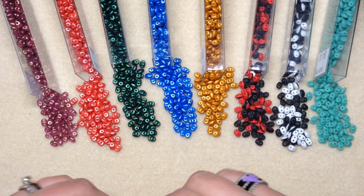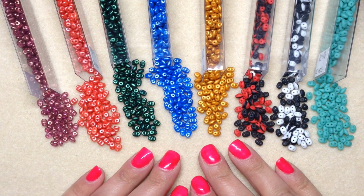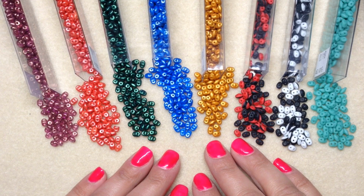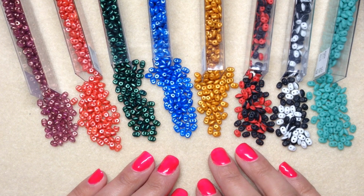All I gotta say is this has been one of my absolute favorite bead subscriptions. Quality is top notch, the color selection, the themes are top notch, the types of beads that they send, everything's well thought out, and their customer service is excellent. So I always highly recommend it.